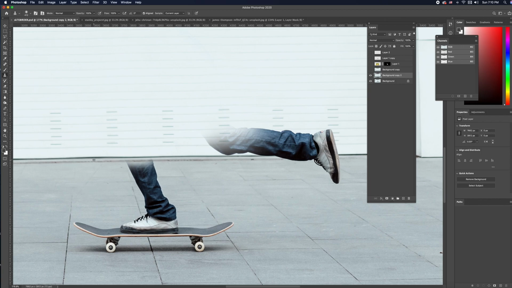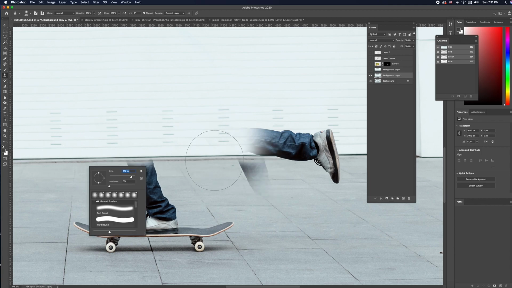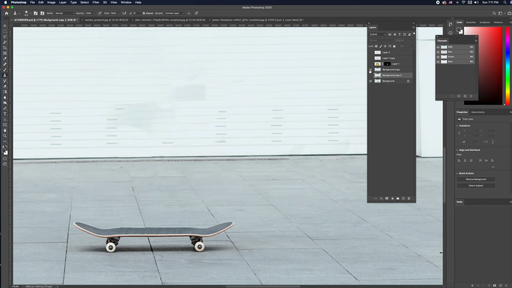And again, I'm using the preview inside of the brush to align things. And I'll continue on with this until I end up with a background that looks like that.